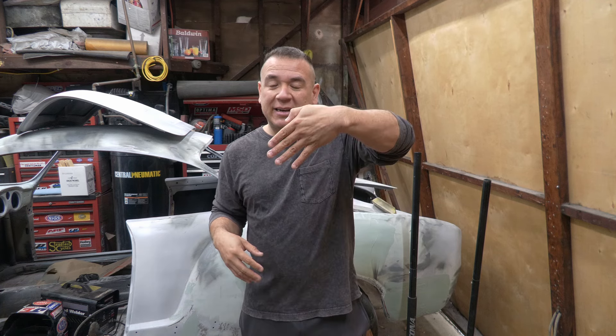Here's something that people always get wrong — they always sand crazy and willy-nilly. Don't do that. There's a good technique: only sand in two directions. Why two directions? Because it makes it simple. If we only sand in two directions, we're going to know whether we've covered it or not. We're going to sand diagonal this way and diagonal this way, because then we can go over our first sanding scratches with the other sanding scratches and know we did it. If you go all over crazy, what if you missed sanding scratches? That's why people tell you to do it in two directions. You don't want sanding scratches showing through your primer.